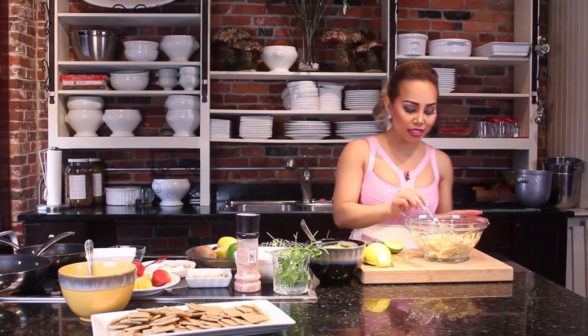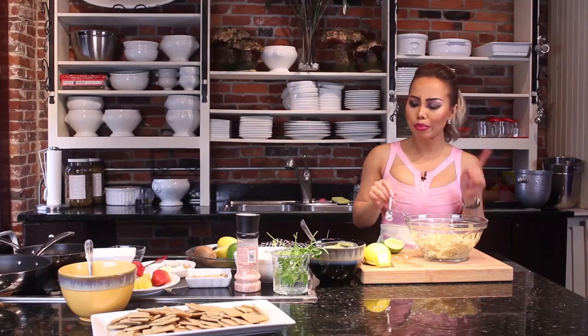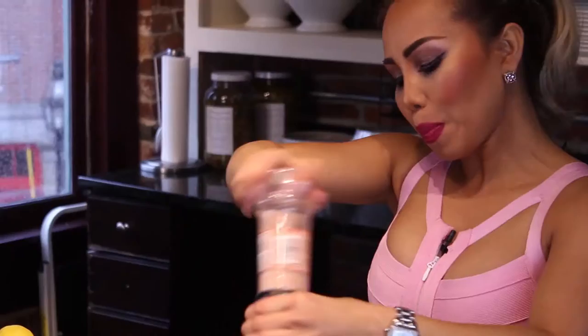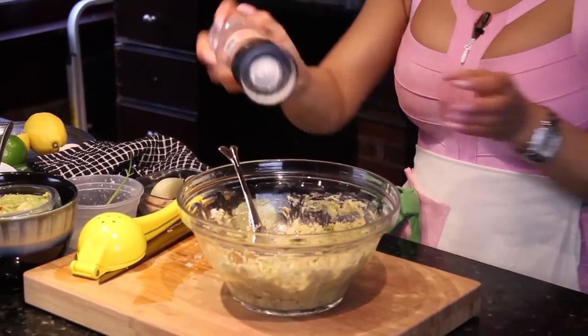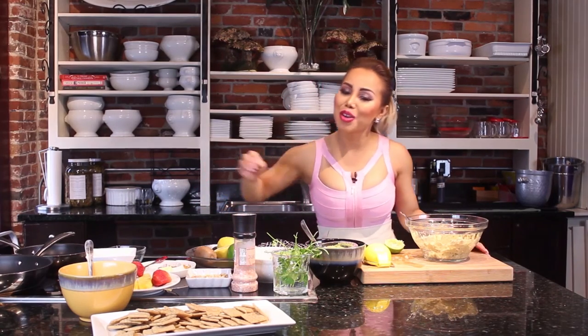So we're going to do a little tasting. A little bit more salt, but here you have it, tuna avocado salad. I hope you enjoy.